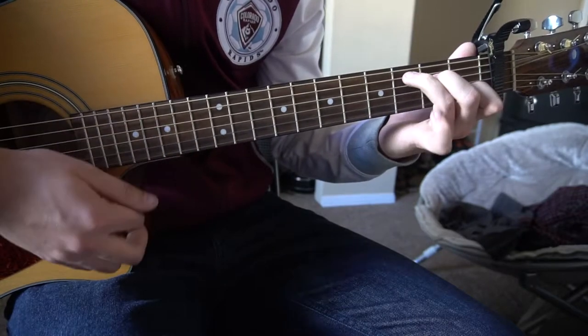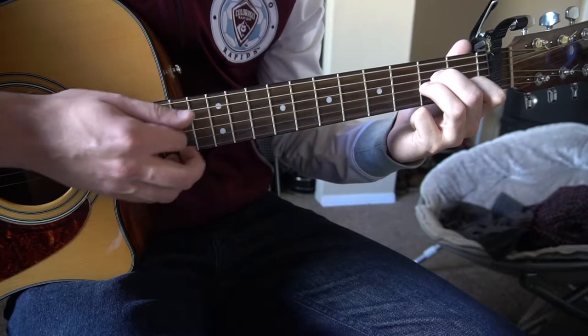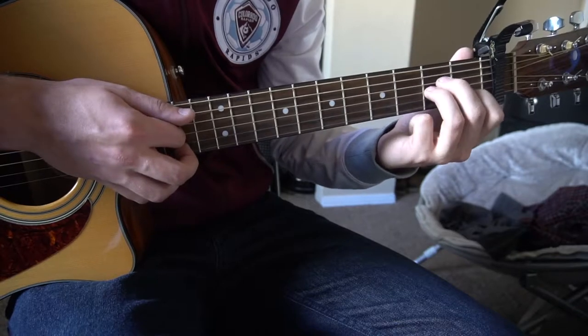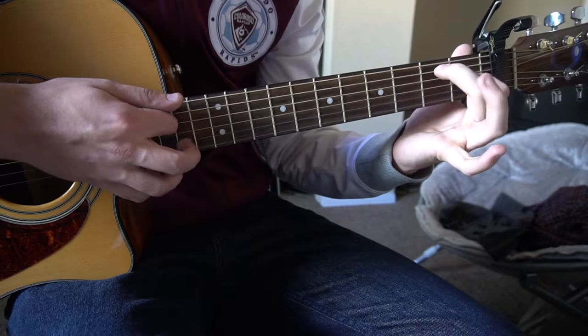For our A minor, it's very similar to a C, except your ring finger is going to slide in here on the second fret of the G string. For your E7, you can move this whole A minor shape up one string and drop your ring finger.